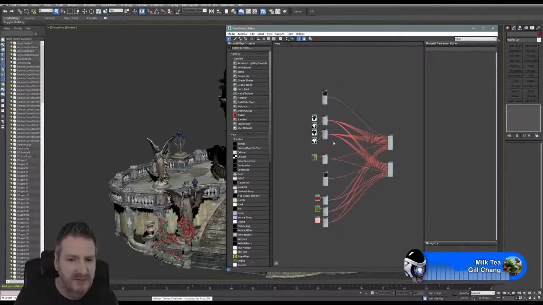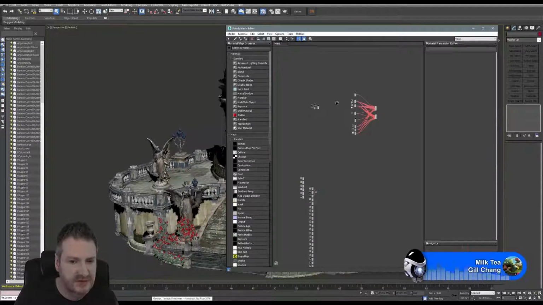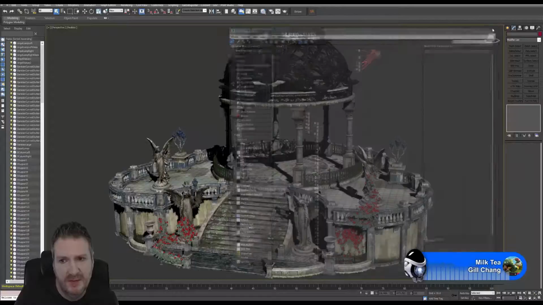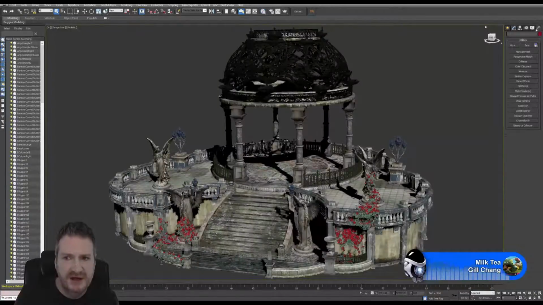Okay. Yeah, all of my textures are all over my hard drive here, so I want Max to grab all of my textures, put them into one folder. I don't want to do that by hand, I want Max to do it for me. And Max has a really useful feature in its utilities tab here called Resource Collector.